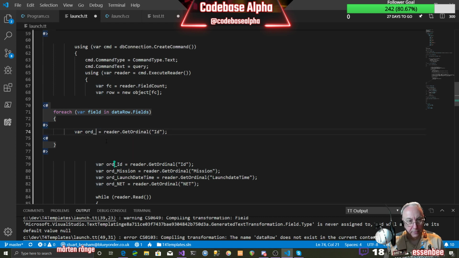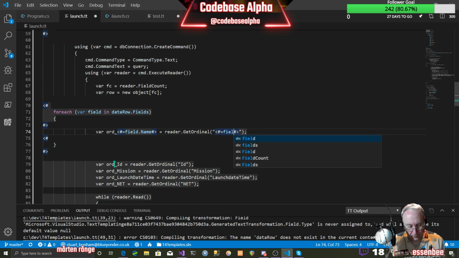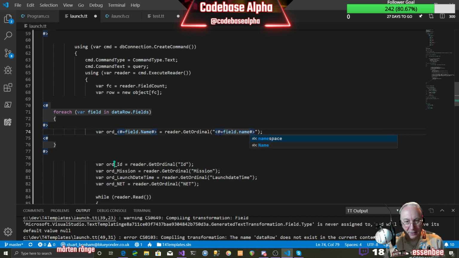So this I would indent though, because that I care about. And then we just put in the name of the field, right? And instead of the ID, we put in the name of the field again. This is almost too easy. It just seemed very easy. Capital N. And then we remove the non-general code.